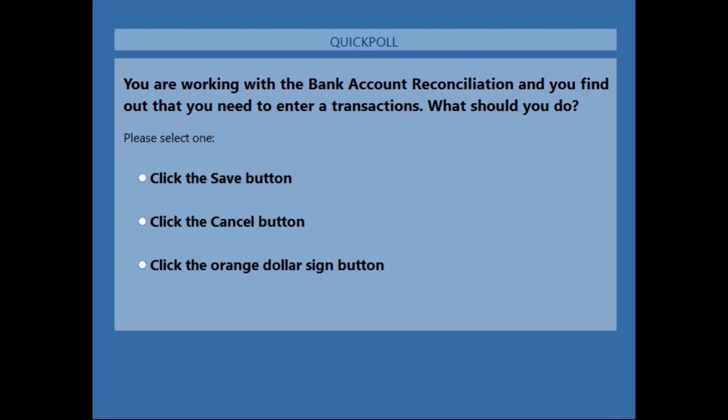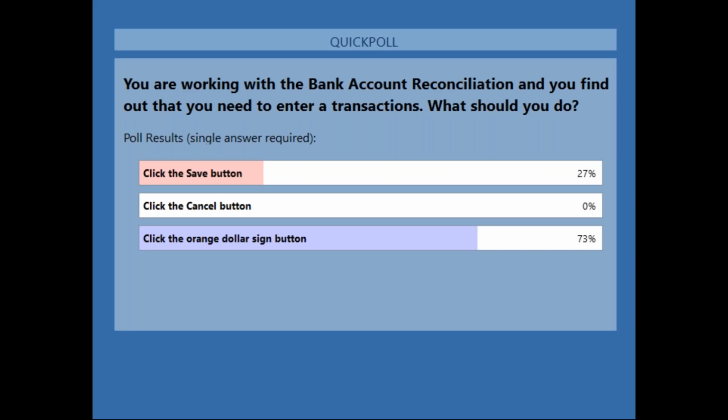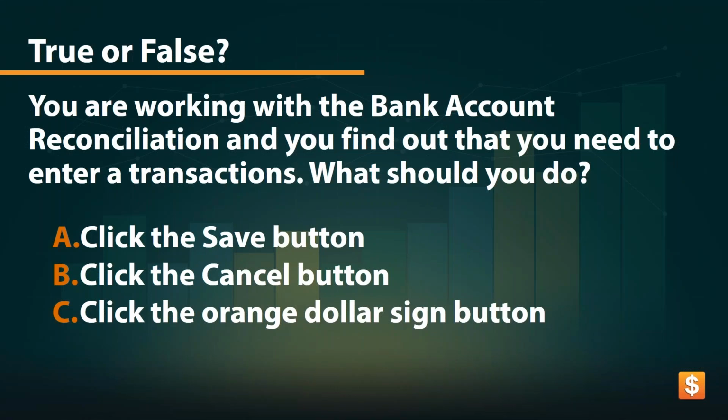Okay, and we'll give it another 20 seconds here. Give people a chance to answer that haven't answered so far. Okay, so I'm going to go ahead and close the poll and share the results. So we had a split. We had 27% say save the reconciliation, and 73% say click the orange button. So I'm going to hide the results and share the answer.